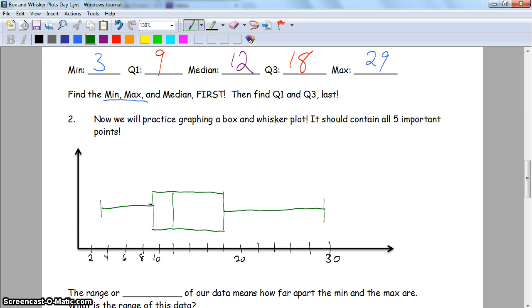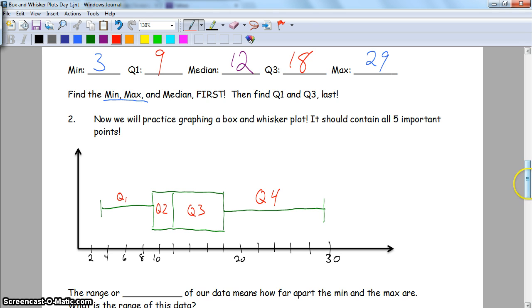Alright, so that is a box and whisker plot. Now, Q1, we said it stops right there. This here is Q1, this segment from 3 to 9. Q3, this is the end of Q3, right, at 18. So Q3 is actually in here. Now let me ask you, if this is Q1 and this is Q3, what do you suppose this is? That is Q2. And out here, that is Q4. So there's 4 different Qs.